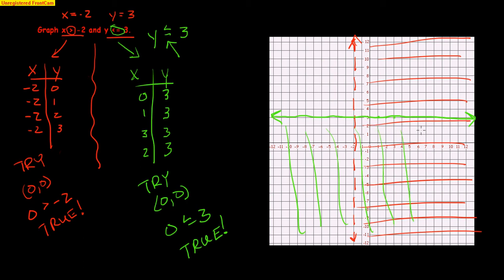What that tells you is anything in this red shading is a solution to this one. Anything in that green shading is a solution to that one. And if you really want to push the envelope, if I say, hey, where's the solution to both, then you want where they overlap. If you get what's going on, then that's not too difficult for you.